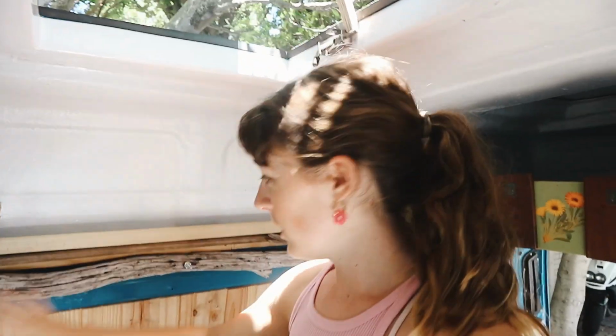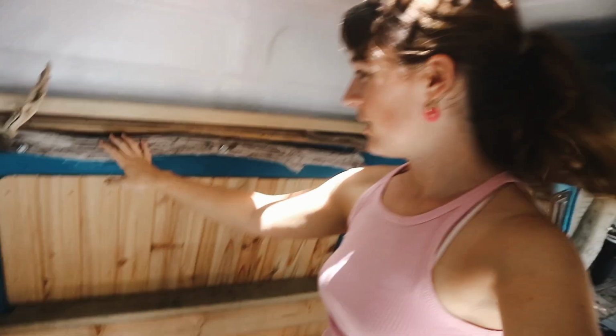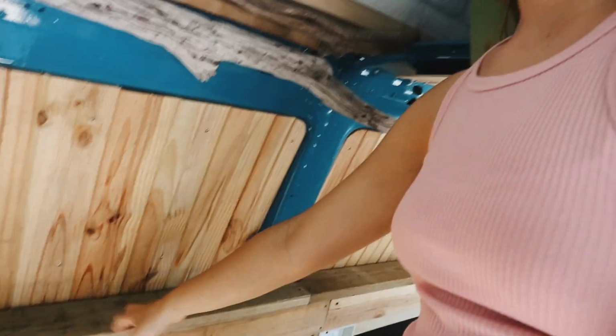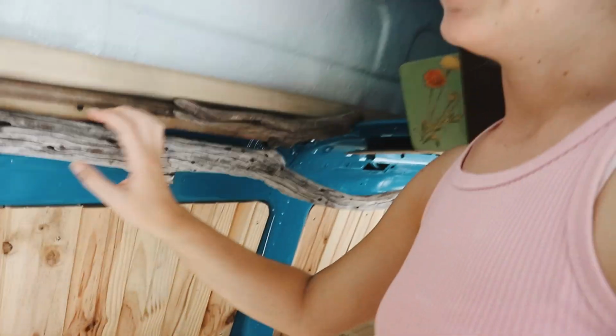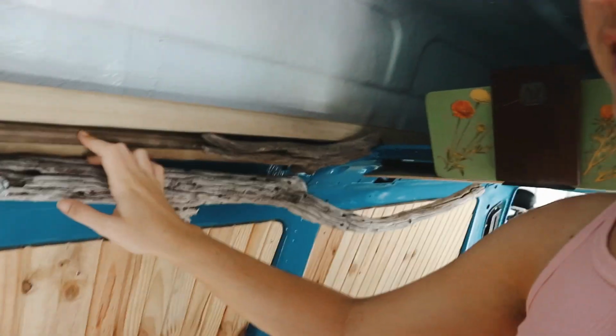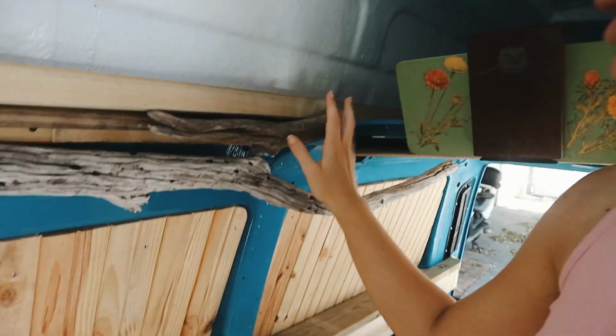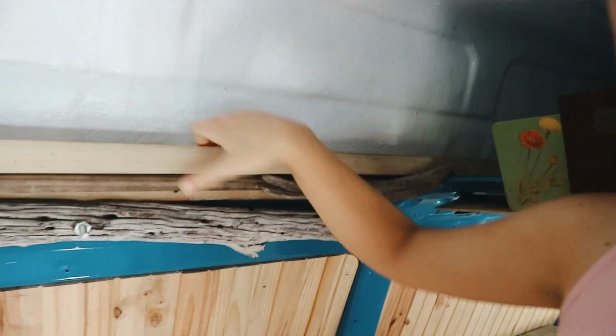But the coolest part is this freaking baby. Look at this. So I wanted to add some driftwood in, because I think I didn't want everything just to be very straight and everything kind of wood vibes. I definitely want a bit of even adding this roundness in it, some different shapes. Like I think that's cool.